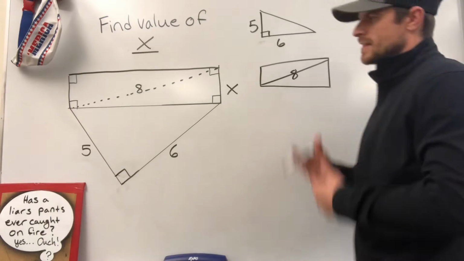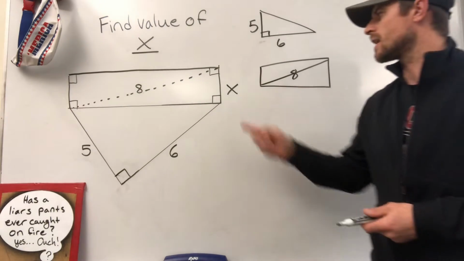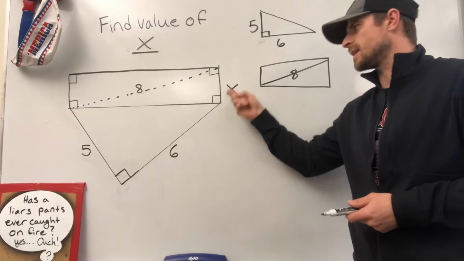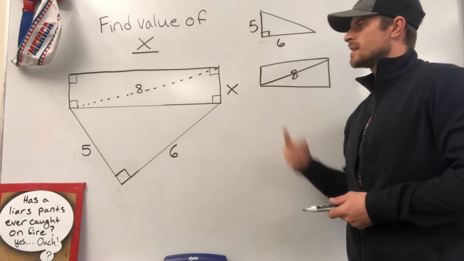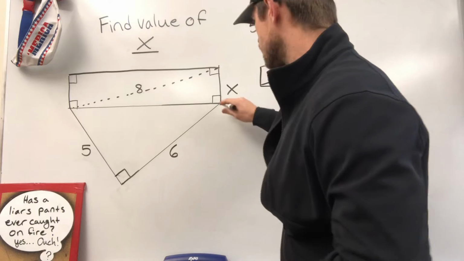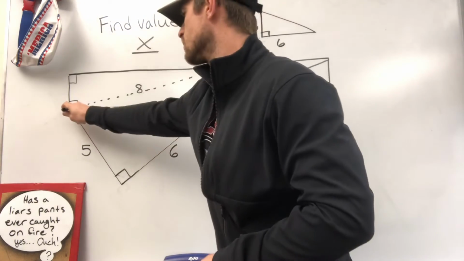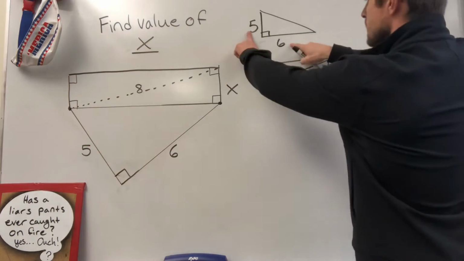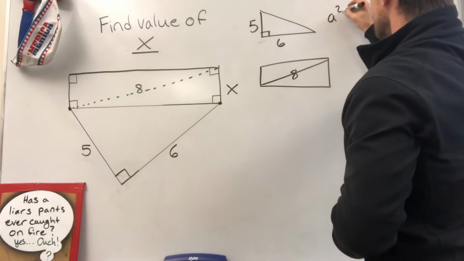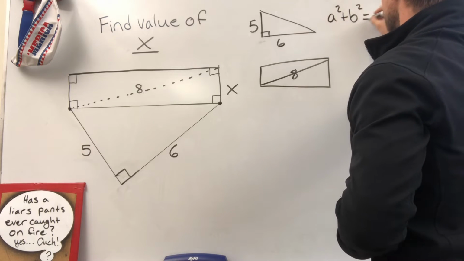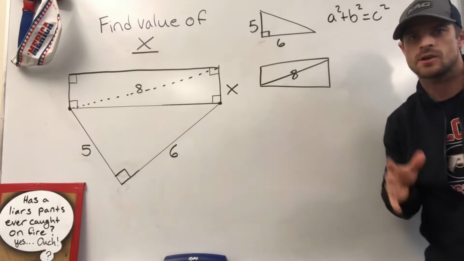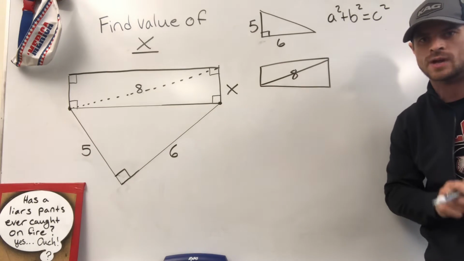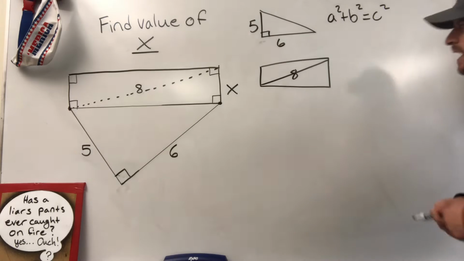All right, so now I've got this information and I'm being asked to figure out this side length of the rectangle. Nothing here is going to help me out yet, but I bet I can find the distance from here to there by using a squared plus b squared equals c squared. You guessed it. The Pythagorean theorem will give us our missing side length to a right triangle. You know that from your pre-algebra course.